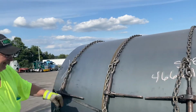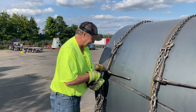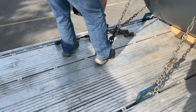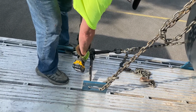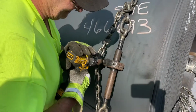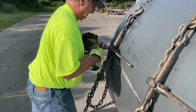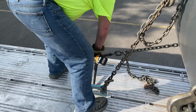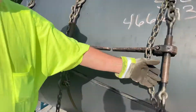Okay. Now, when I'm doing these last three chains, I keep it third and tight, and all from third, you know, get all three of them to the point where I need to drop it to first gear. And when I drop it to first gear, I tighten off, I torque all three of them down. Drop it to first. We are done.